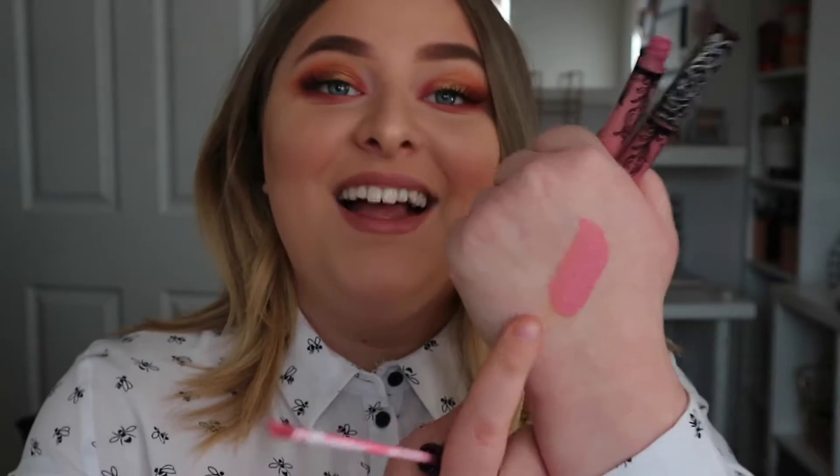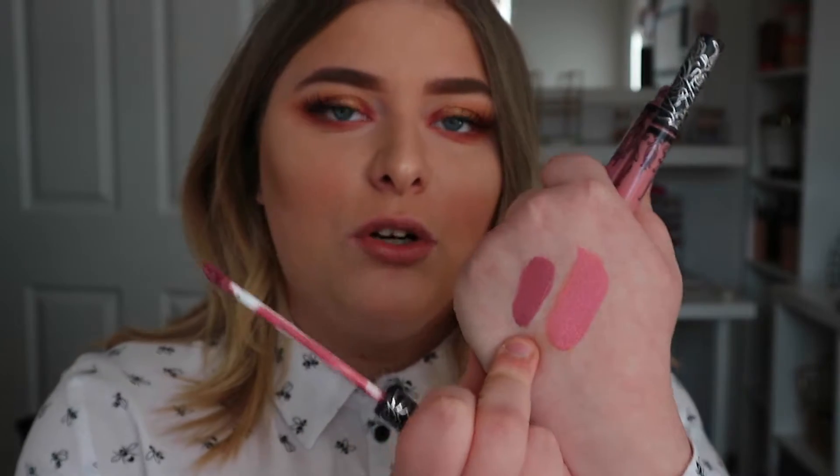If you're wearing Posie K from Kylie Cosmetics, Melancholia would look great in the middle. Lovesick I actually wore when I went to the Zoella apartment in London and it stayed on all day. This formula is so lightweight, it stays on so long, they don't bleed, they dry instantly so it doesn't get on your teeth. This is the shade Melancholia — it's insanely pigmented, that was only one swipe. And this is Lovesick, my favorite out of the two — I love the color, it feels so original.